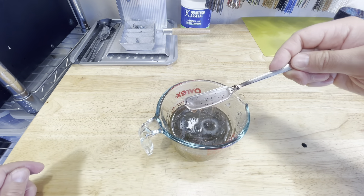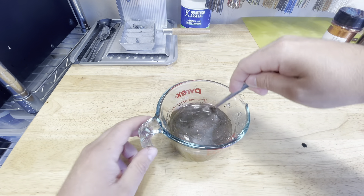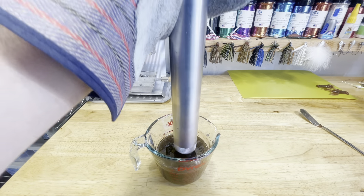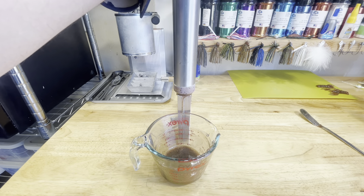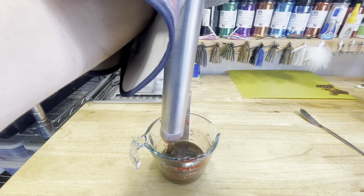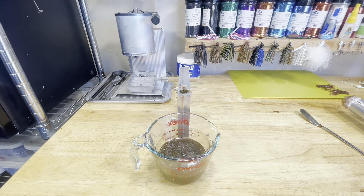I think we're going to leave it at that. And of course, since this is a crawfish color, we're going to make some craws. I'm going to get this plastic back up to working temp and then we're going to inject. We're going to go with this first run. I'm making some of the 3.4 inch ectocraws. My little neighborhood has a local pond that we all fish, and we stocked it this year. But the majority of bass are probably two pounds and under, so I feel like I get a few more bites on the 3.4 than the 4 inch.